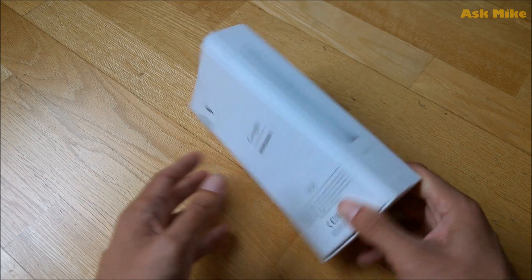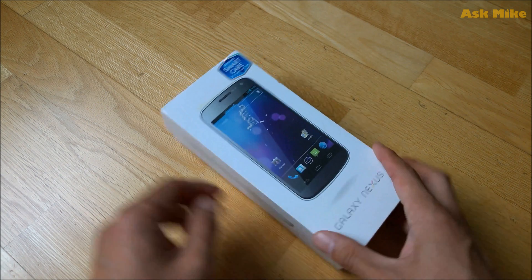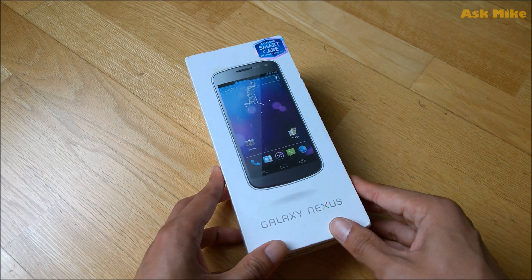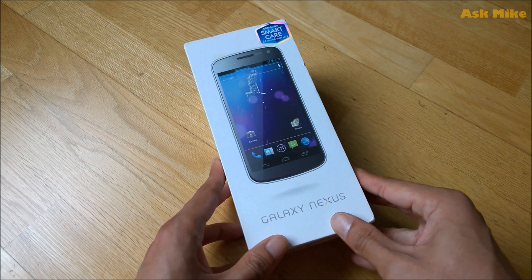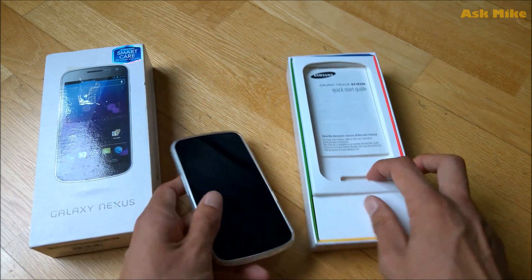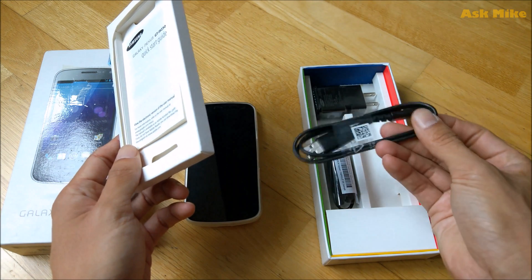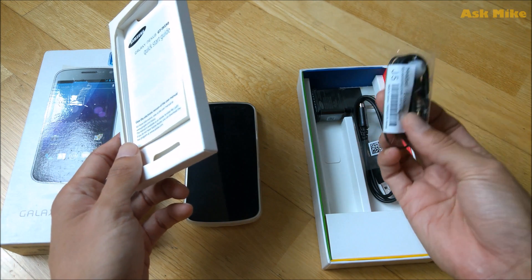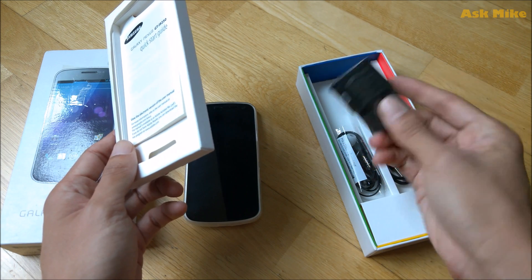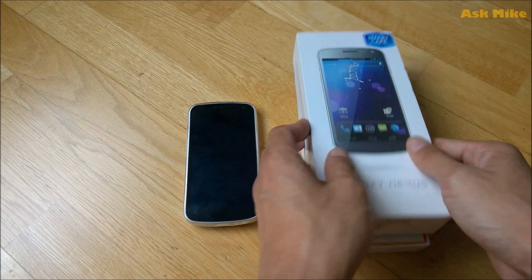As you can see, I got a quite nice boxed version of the Galaxy Nexus. I did own one before but it was a grey color version and that's not here anymore. So I got this one refurbished and nicely it actually comes with all the box and packages — a quick start guide, a cable, a headset which is pretty good, and as well as a charger.